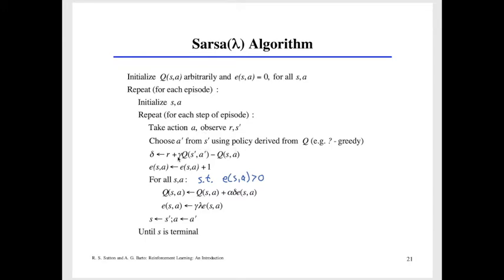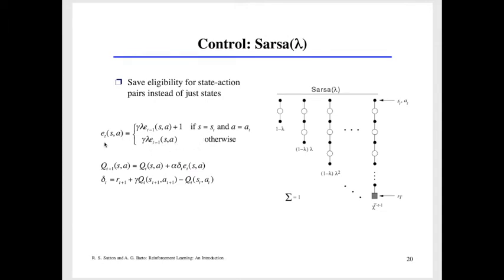Now for SARSA specifically, because you have to have a particular instance of how you're going to get that policy out and how you're representing the value function, this will be more efficient. We need to modify what we have: we need to have an eligibility trace that is actually over state and actions for Q. We want to actually keep track of the eligibility trace—the count of how recently we've been in a state-action pair. Every time we're in a particular state-action pair, like when the robot is in this part of the room and is trying to go east, when we're in that situation we add one to it.